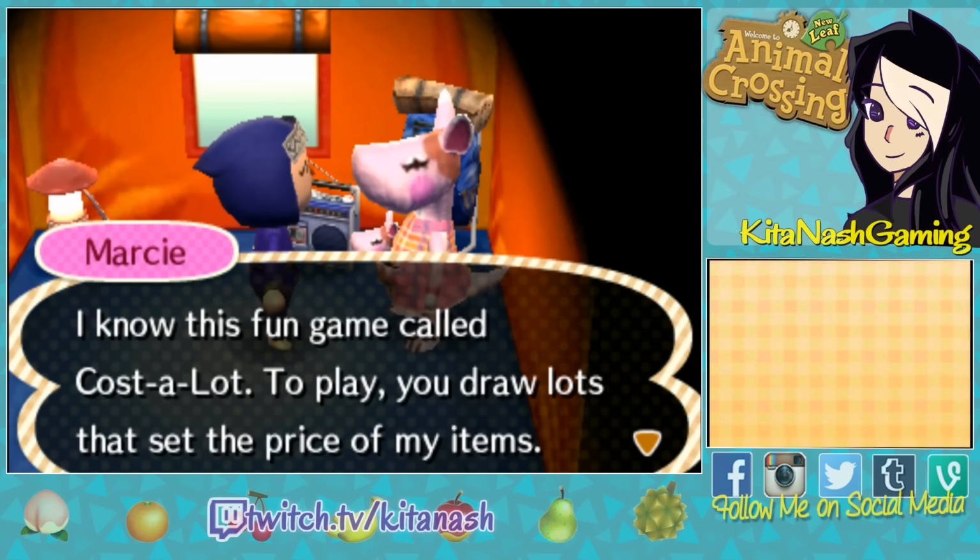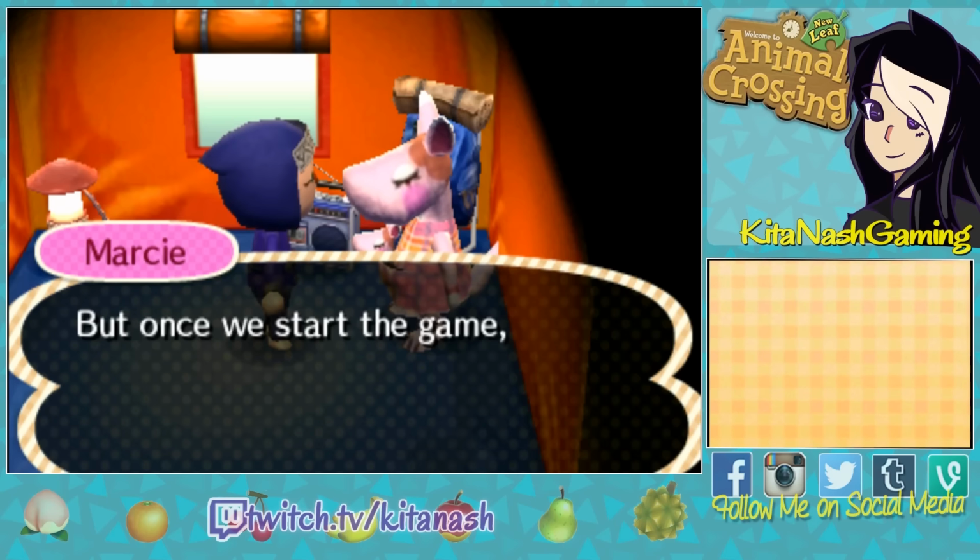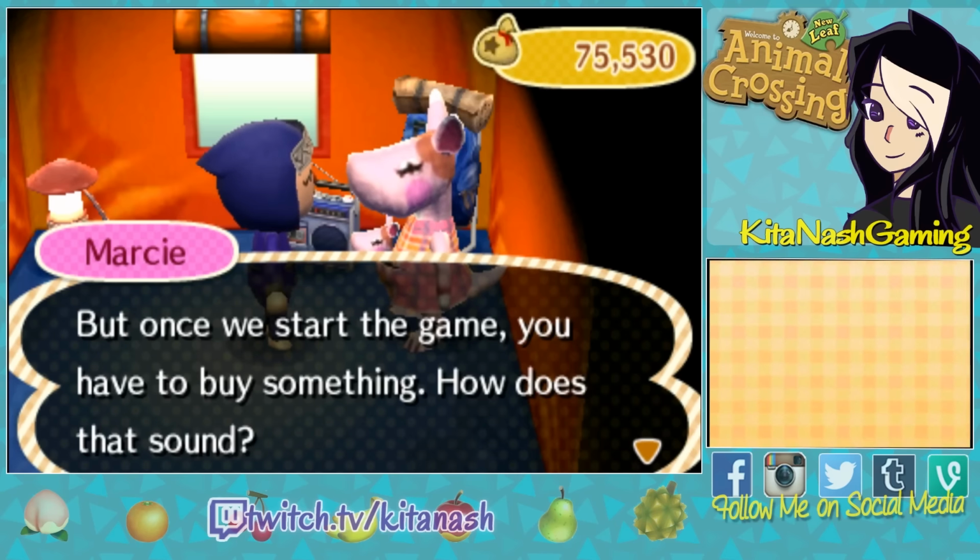I know this fun game called Cost a Lot. To play, you draw lots that set the price of my items. We look at each other's item and its price one at a time. You can either buy the item or skip to the next. But once we start the game, you have to buy something.